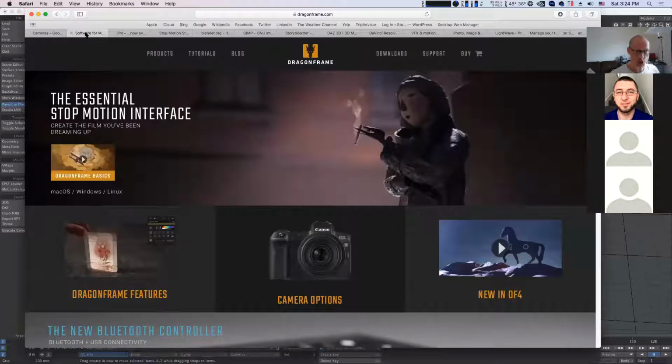Okay, software. We have determined that we need a camera for stop motion. The second thing that we probably need, and I say probably, it's not mandatory, is frame capture software. Frame capture software basically is software that connects to your camera in some manner to give you a preview. It also may be able to control your camera. Now, why am I saying may be able to?